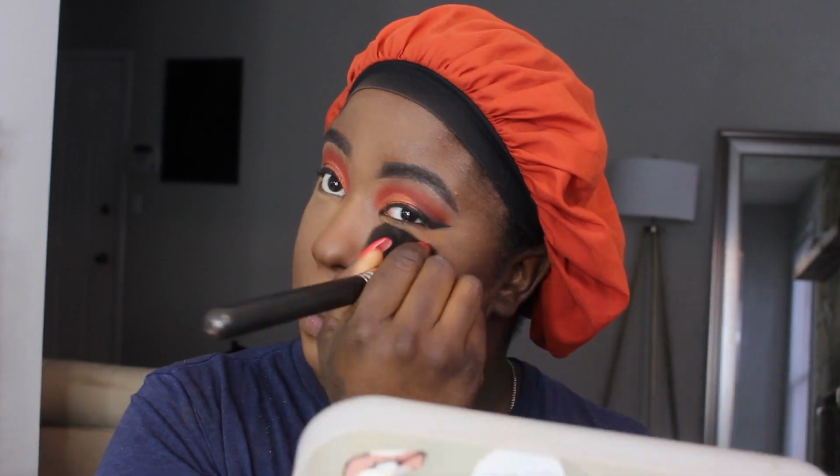I love the way it looks on my skin. It lasts all day. I literally am obsessed with this Morphe pressed powder, and I'm applying it now just to set the rest of my face. And I love it so much. I have it in the shade Filter 14. I love this pressed powder. Like, I will continue to purchase this.